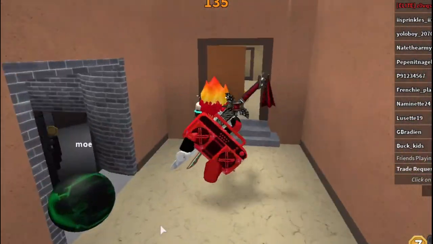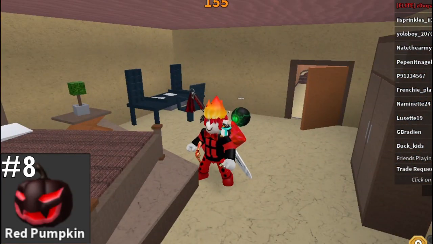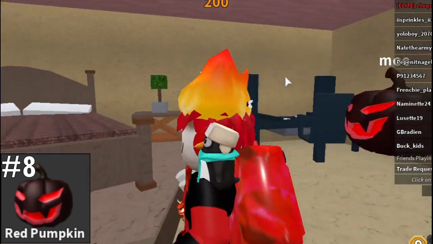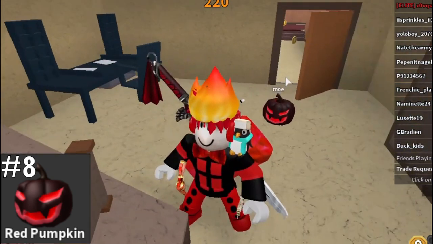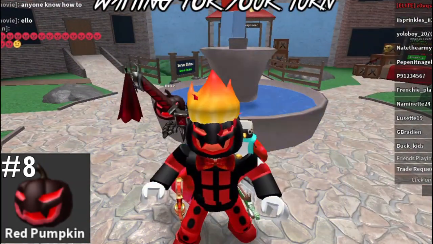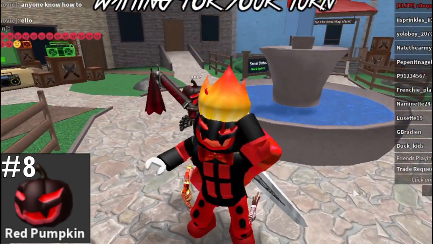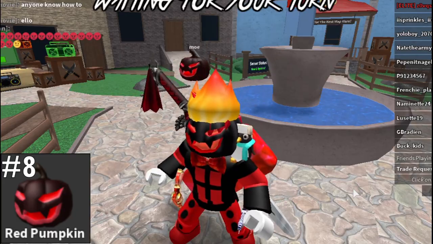But for the number 8 spot, we're going to be giving it to the Red Pumpkin, the 2018 version. I actually own 2 of these right here, and this is just an awesome looking pumpkin. This is actually a catalog item, and I actually own this item in the actual Roblox. You know what? I'm actually gonna put it on right now to show you guys how cool it looks. And bam, you see, I actually own it right here. It's so cool. I really love this hat. It was like 800 Robux in the catalog. It's one of my favorite pumpkin hats in the game.